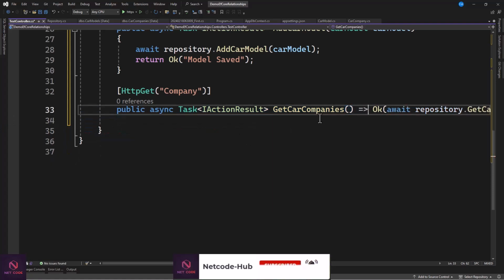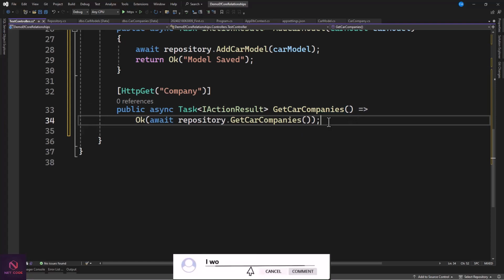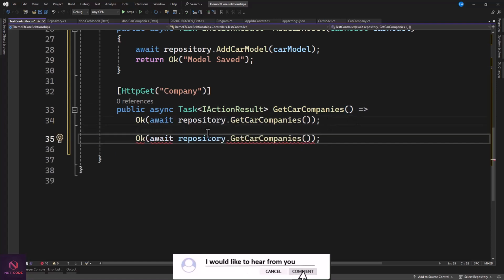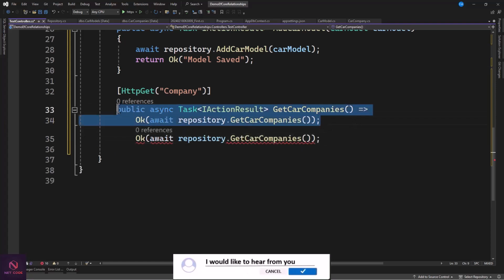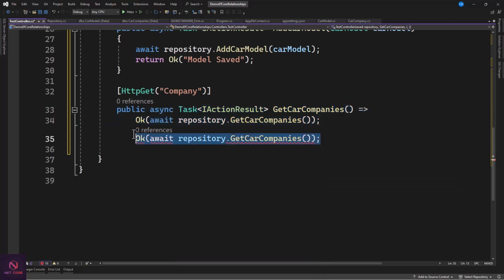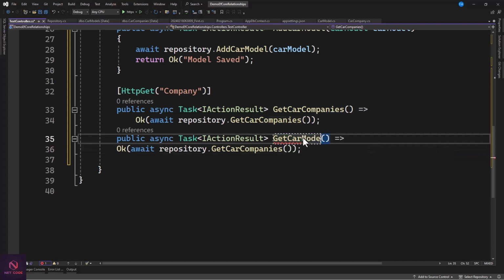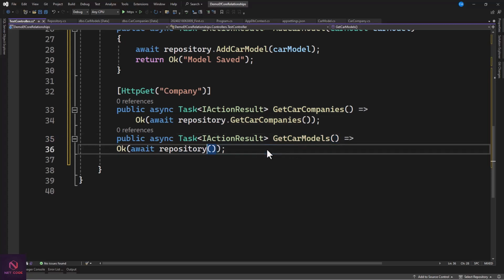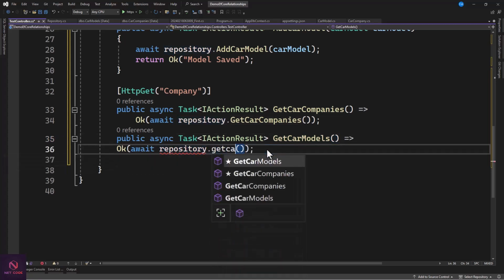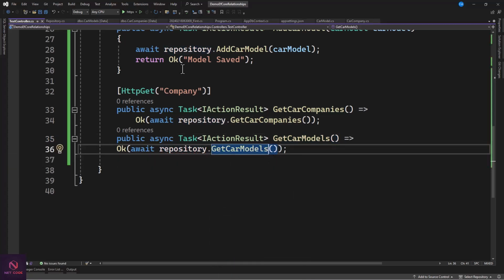Okay, that is all. And we can make a duplicate here. And this is car models. So dot get car models. That is all. So let's run this and see.